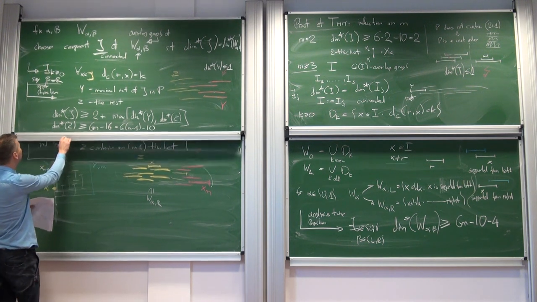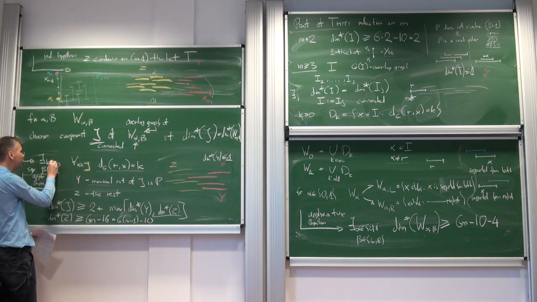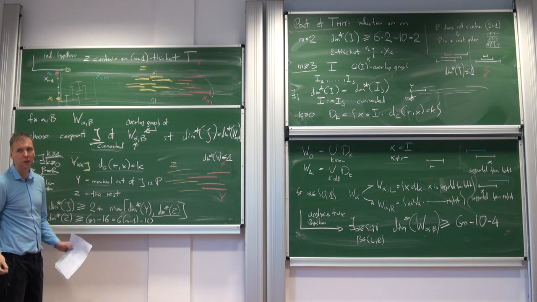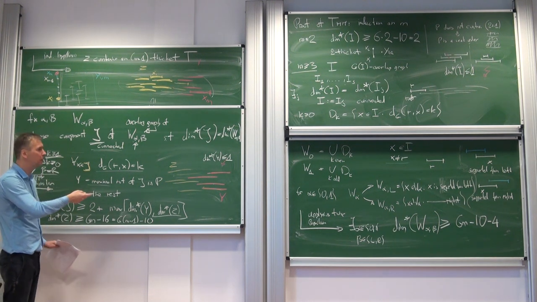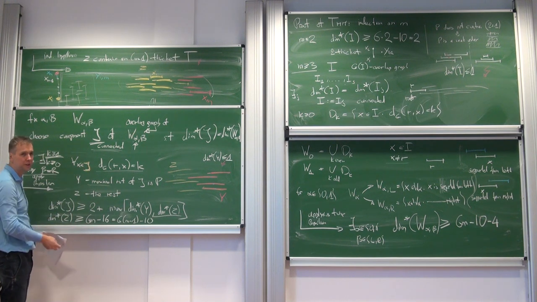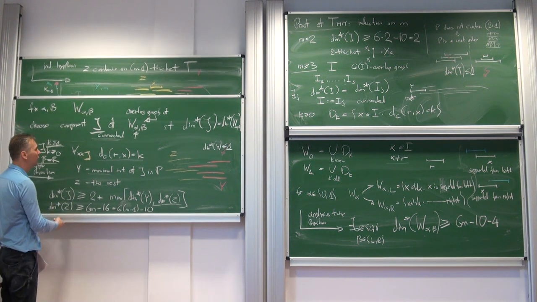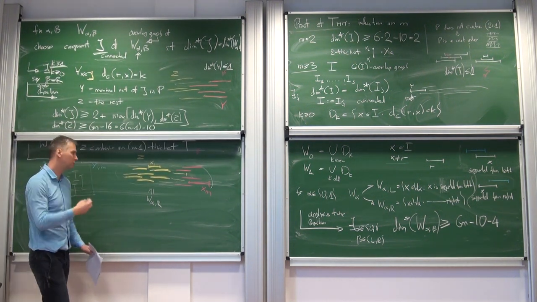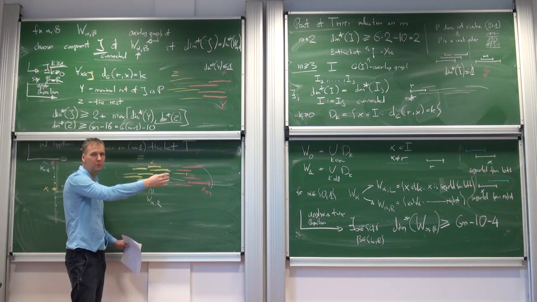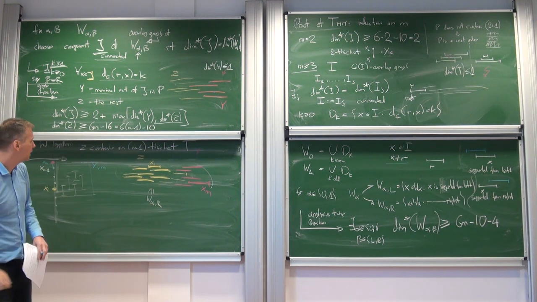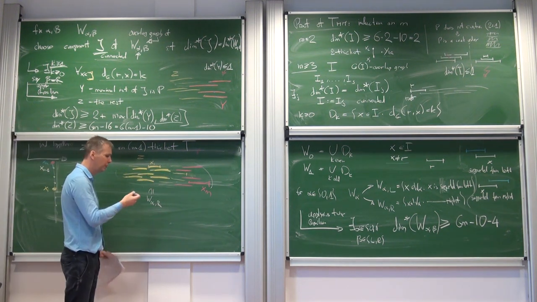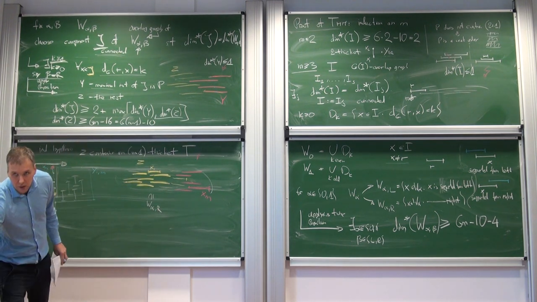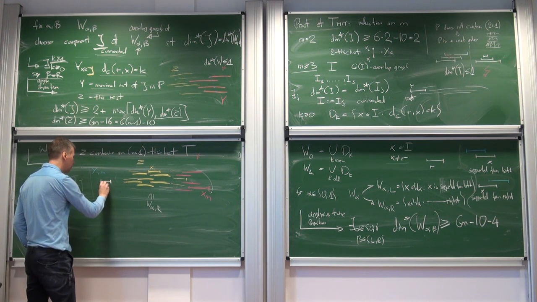So I wrote here k greater or equal 0, but it's obvious that k is greater or equal 1, because if it's 0, then it's just one interval in the business, and one interval cannot have large star dimension. So we talk about intervals that are at a healthy distance from the root, and they are all supported from the right. So now let's take a support of xi. This is an interval which is closer to the root in the overlap graph. It's closer to the root.